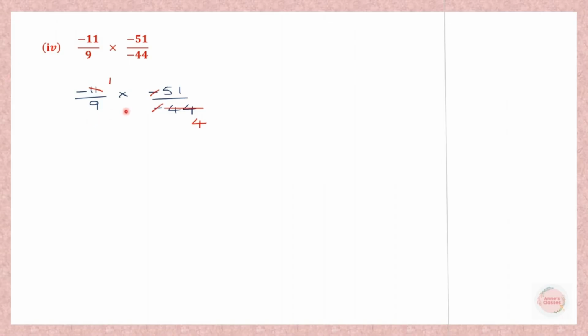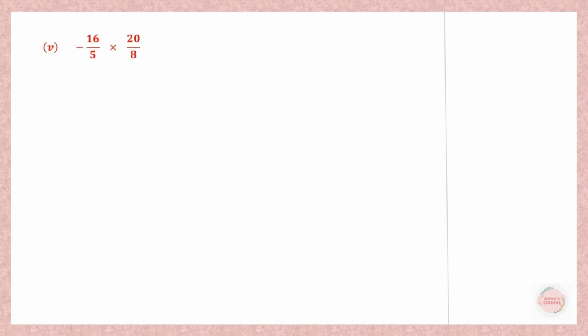We can cancel 9 and 51 by 3. Okay, let's try that. 3 threes are 9 and here 3 ones are 3. What is left? 4, 5. So that's 21. Now 3 sevens are 21. So what do we have here? In the numerator, we have 1 into 17. 1 into 17 is 17. And in the denominator, we have 3 into 4. 3 fours are 12. 17 by 12. And we have a minus sign here which we will put here. So what is the final answer? Minus 17 by 12.